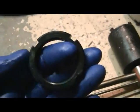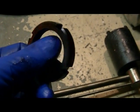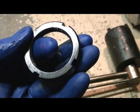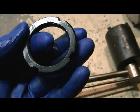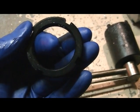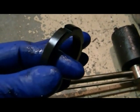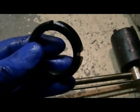Next thing we got to do is put on the outer lock nut. This is going to lock the whole thing down. They recommend up to like 160, I've read anywhere up to 200 foot-pounds. I couldn't get it that tight, so I went with 160 on her. I think the instructions for the mile marker kit say 140 to 160.